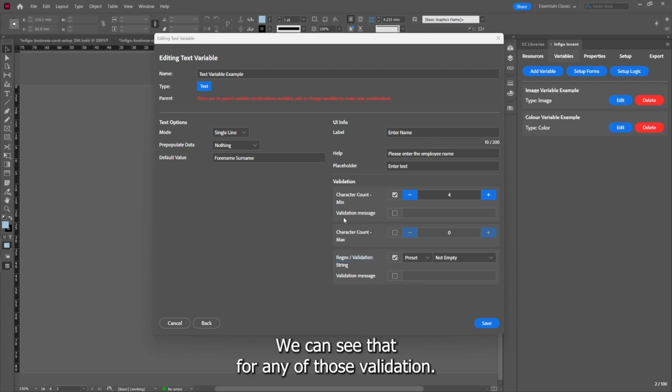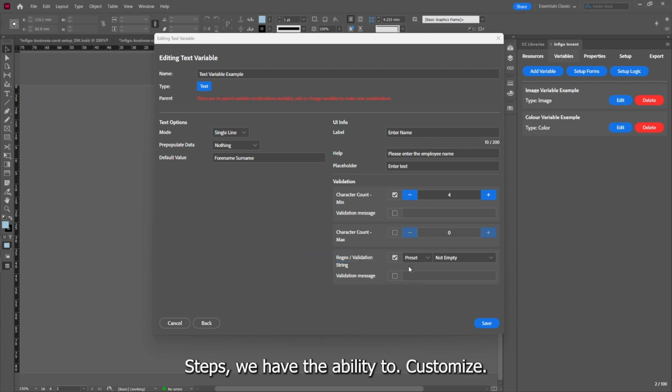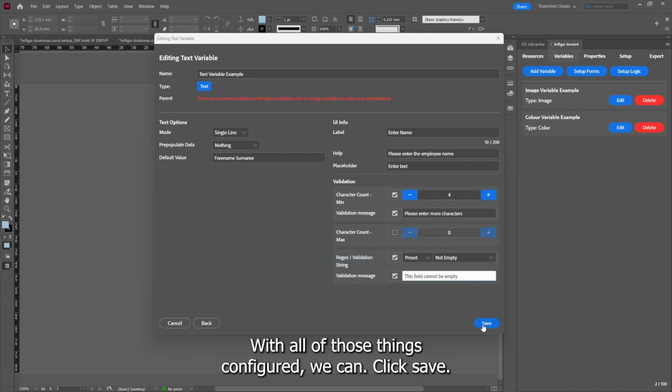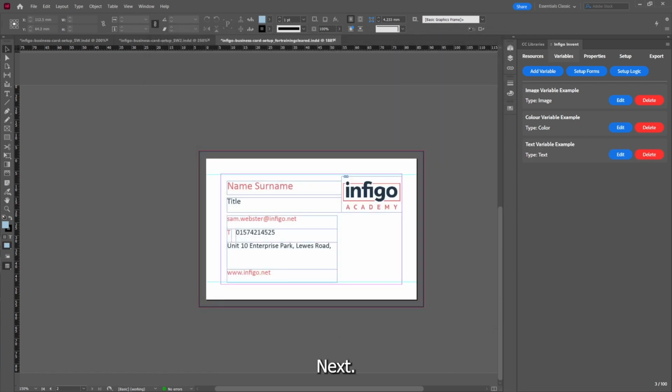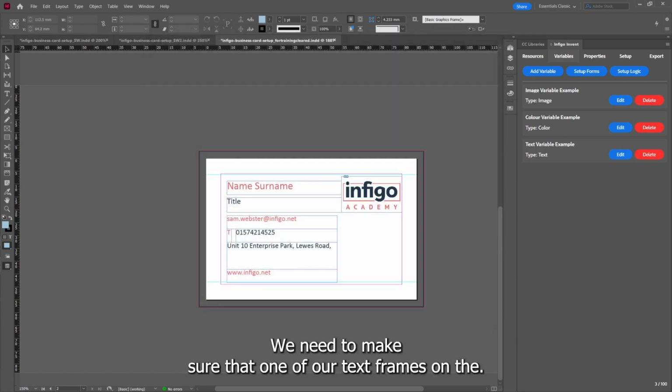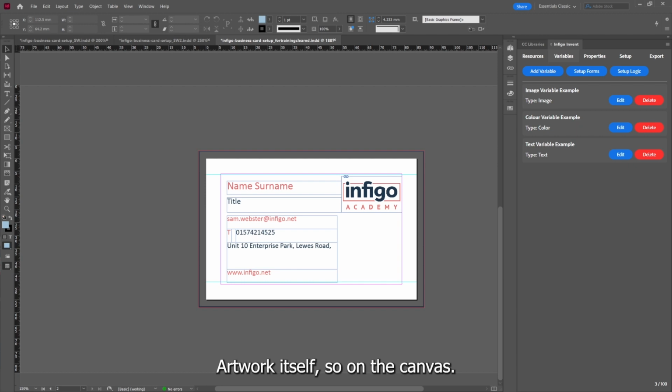We can see that for any of those validation steps, we have the ability to customize the message that's shown to our end users. With all of those things configured, we can click Save. Next, we need to make sure that one of our text frames on the artwork itself, so on the canvas itself, is linked to that variable so that it shows the contents of that variable.